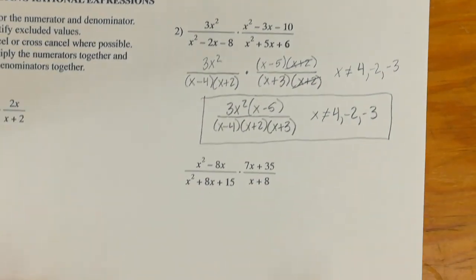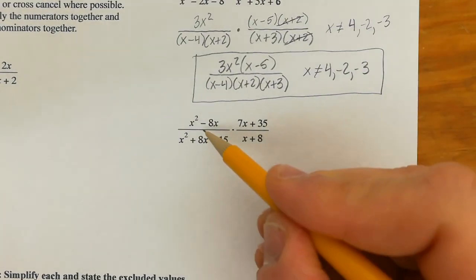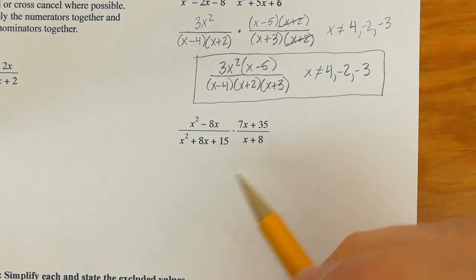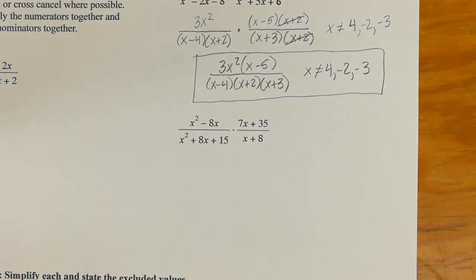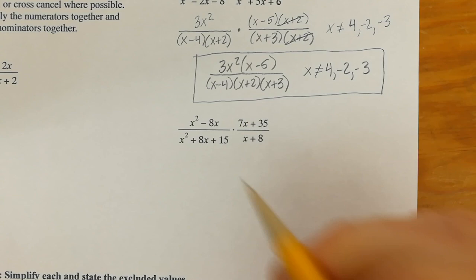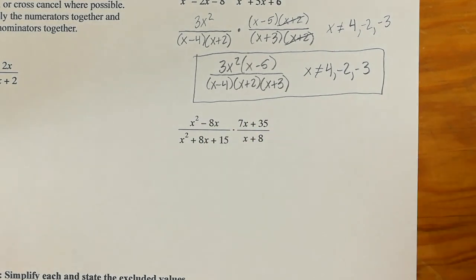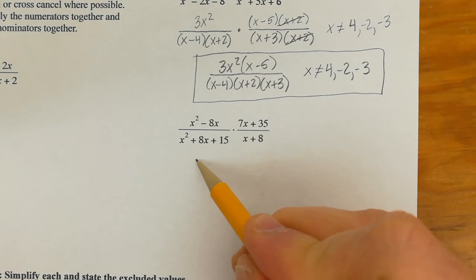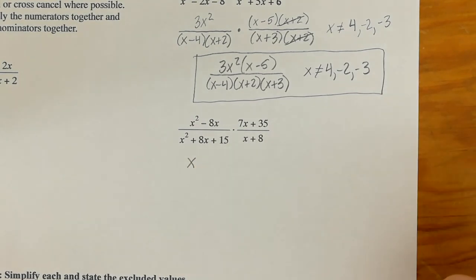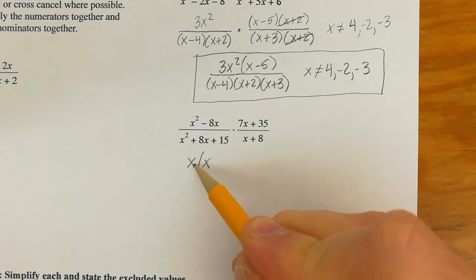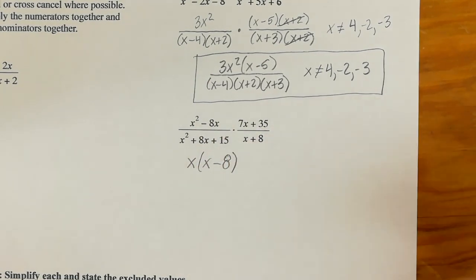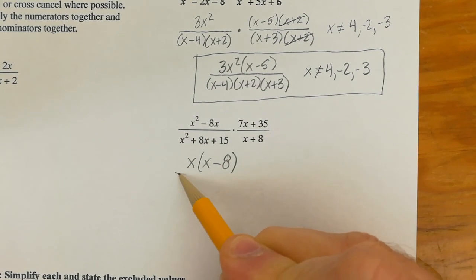Let's take a look at the second part of number 2. Again, we want to factor like crazy here. So this x squared minus 8x is not a trinomial. I suppose you could think of it as a trinomial with a 0, but how I like to think of these is, I notice there's an x common to both. So you want to take out what is common to both. There's no number common to both, other than 1, and that doesn't help. So x times x would be x squared, x times -8 would be the -8x. So that's the numerator factored there.